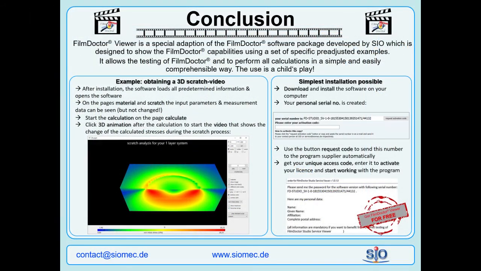All in all, we conclude. We have seen that FilmDoctor Viewer is a nice little tool, a special adaptation of the FilmDoctor software package, and it is designed to show the main capabilities of the big brother FilmDoctor. Thereby, it uses a set of pre-adjusted examples that in our case was a scratch on a hard coating. This could be a typical application for cutting tools. With FilmDoctor Viewer, all calculations can be performed in a simple and easily comprehensible way. This way, we can produce 2D and 3D graphics and video animations. The use is a child's play. And the best thing is, this viewer is absolutely free of charge.